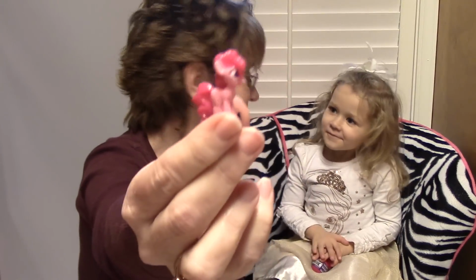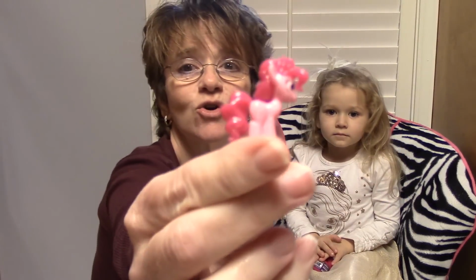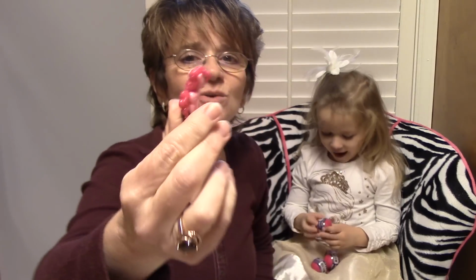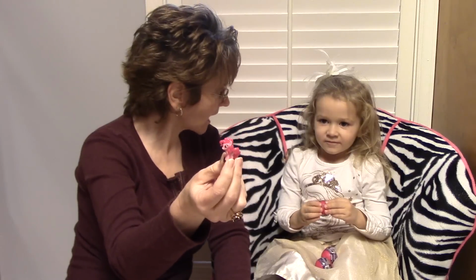I'm glad you know all these names. And look, they're really kind of soft and squishy, but they are so teeny. And they're so cute. I never had these little blind balls, and I didn't even know where to find these. I think they're at Toys R Us, because we don't have a Toys R Us here. We have Target. And these are really cute. And yes, I did get these at Toys R Us for $1.49.